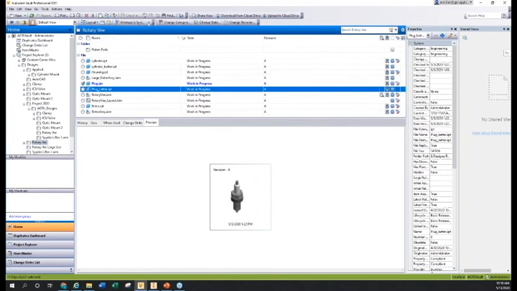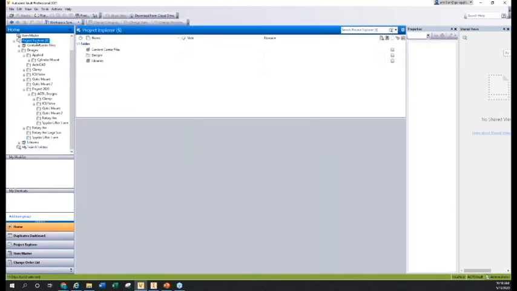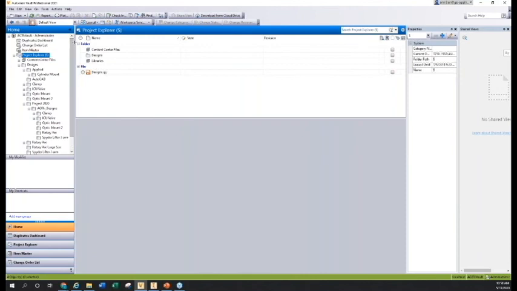Again, I think this is something where you'd probably create a saved search, put it in your search folder. If you do that saved search, you can go through and sift through some of those parts that aren't really used anywhere and figure out, do I really need those in Vault if they're not being used anywhere?